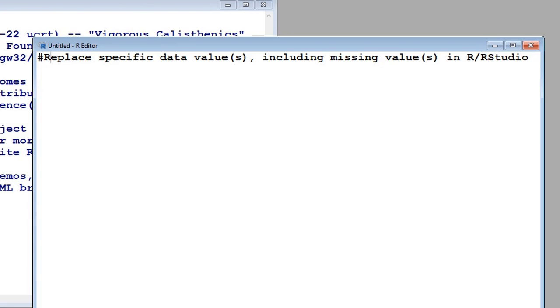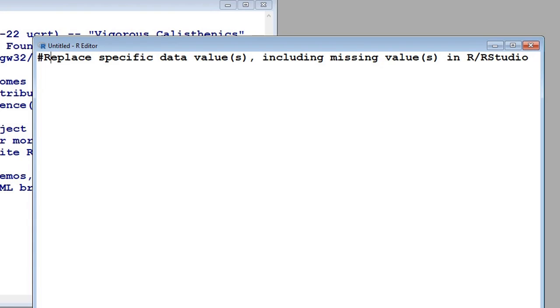But now you ask me, what if the variable is categorical? For instance, it's not just about weight or age, but it's probably about gender, male or female. Now in this case, the replacement will be different. But I will still show you how you will be able to replace all missing values by a particular value of your choice if the variable is categorical, or you could choose to replace specific data values of a categorical variable by any value of your choice.